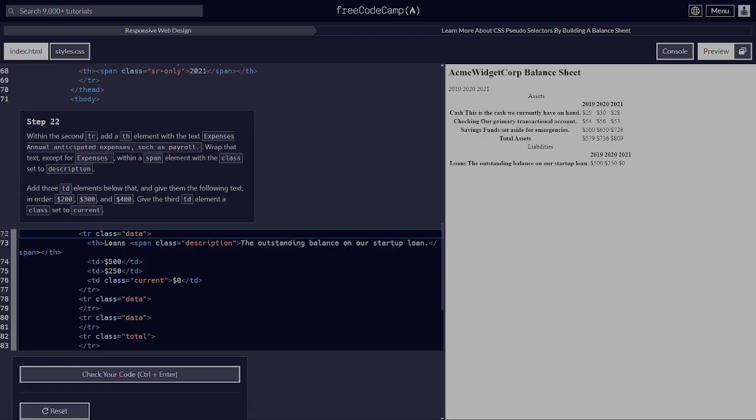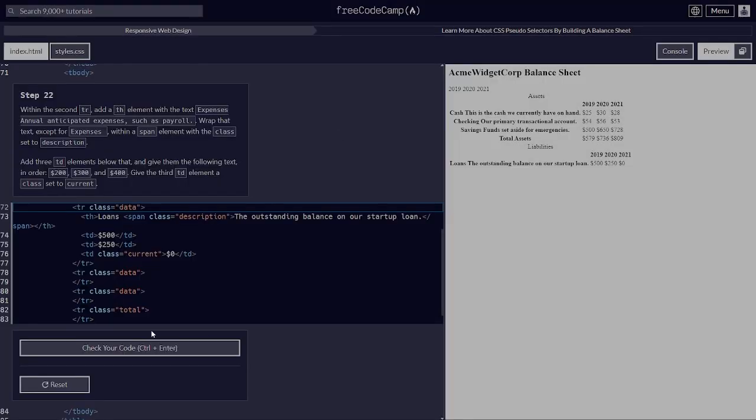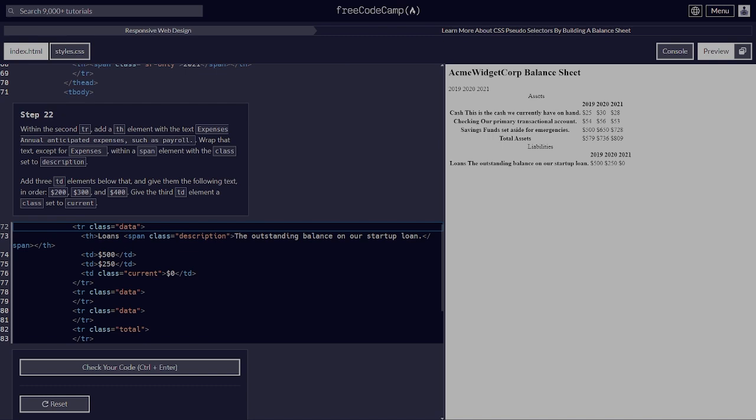I'm thinking it's saying from here, within the second TR.